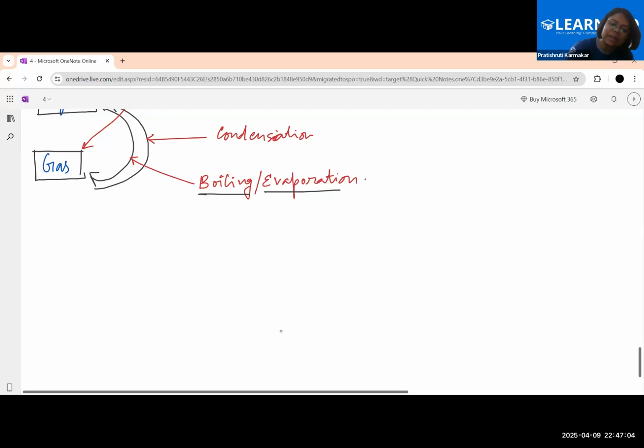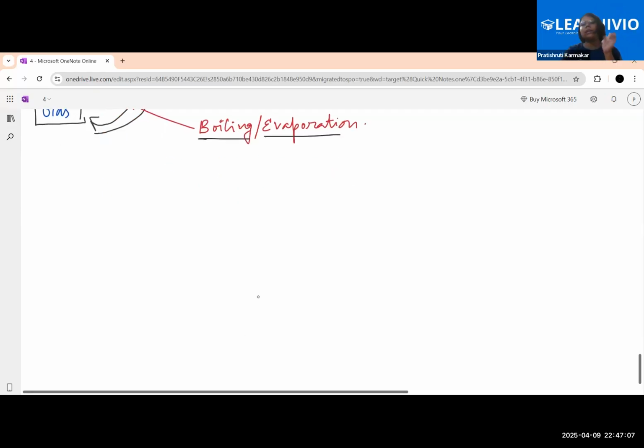Okay, let's see. Can you tell me what is evaporation? When liquid reaches its boiling point and starts vaporizing in the air, turns into gas, that is called evaporation. No, just give me a physical phenomenon. If I heat some water on a gas, the water will get boiled. But when we say that water is getting evaporated, when the water is turning into gas, then what is the difference with boiling? Boiling point is the point where the liquid starts turning into gas.